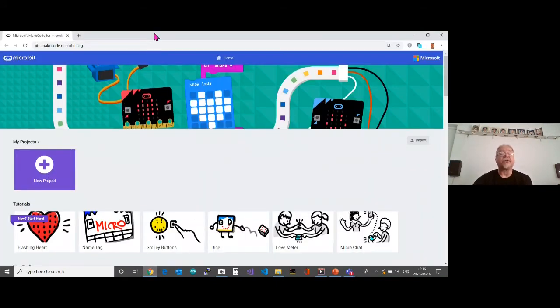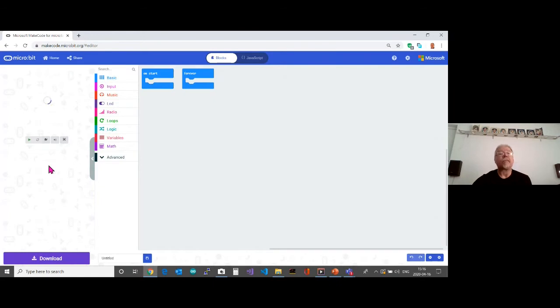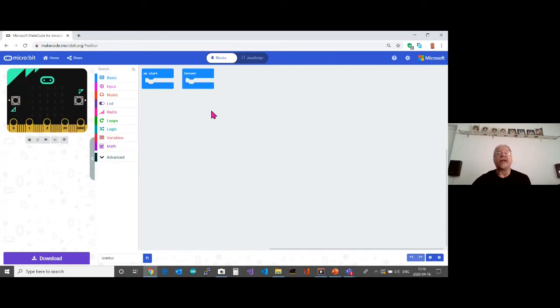Okay, so I've gone to Chrome. I'm going to click on New Project. Okay, and you can see that when you start a new project, it always has an on start and a forever block on the workspace.